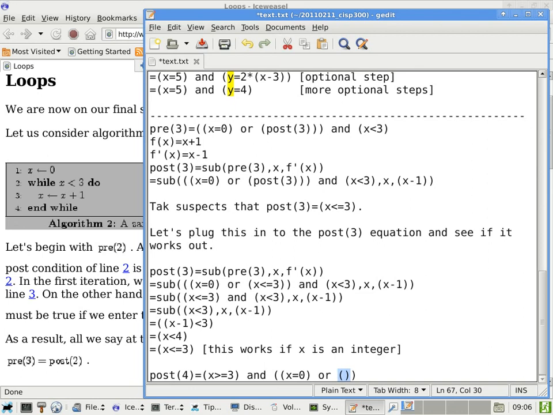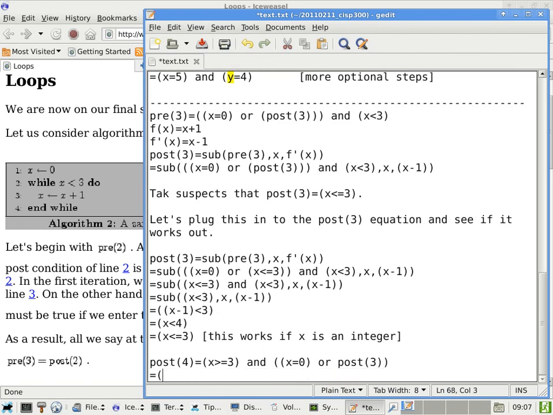If we went through at least one iteration, then the purple line applies, which means post 3 will still be true by the time we get out of the loop. Is that working out? So that means we also have to use a disjunction and say post 3 is one of the possibilities. Now we have to look at this whole thing and say, can we make sense out of this? x equals 0, or x is less than or equal to 3.